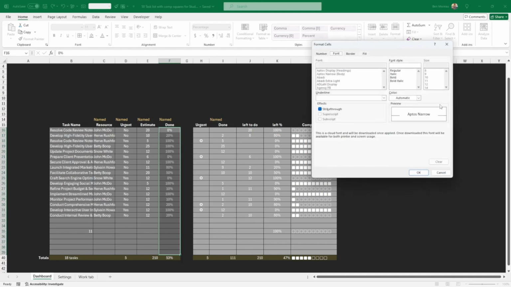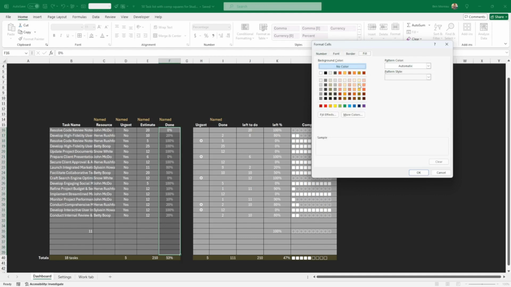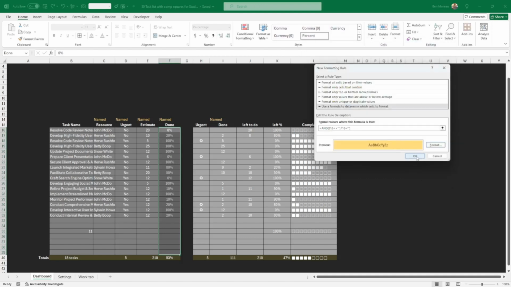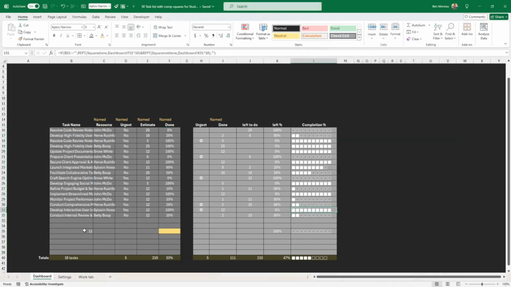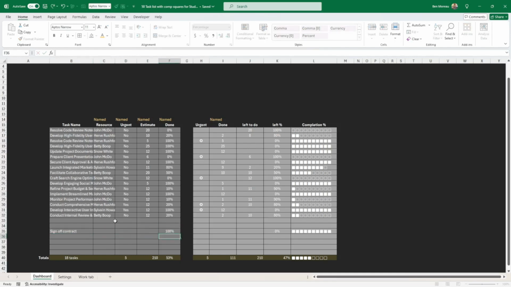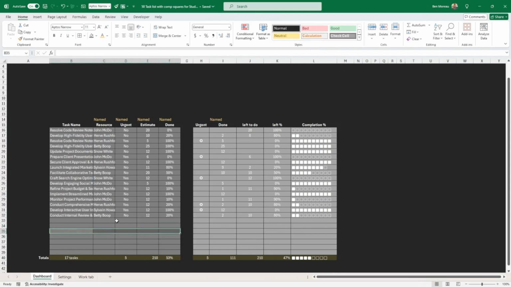So I'm not going to make a big fuss. I'm just going to be a bit subtle and put this here. So here it knows you have to put something at the very least here. Let's say it's a one-off task, something very quick, like sign off contract, that you don't want to put estimates on, but you want to put it here. So you need to be able to show if it's done or not. So you start with 0, and then when it's completed, you put 100%. Okay, so I'm just going to remove it now.